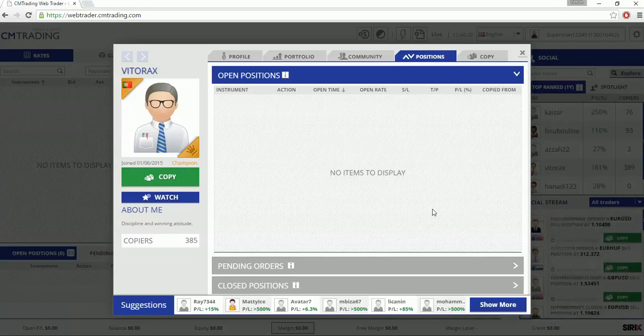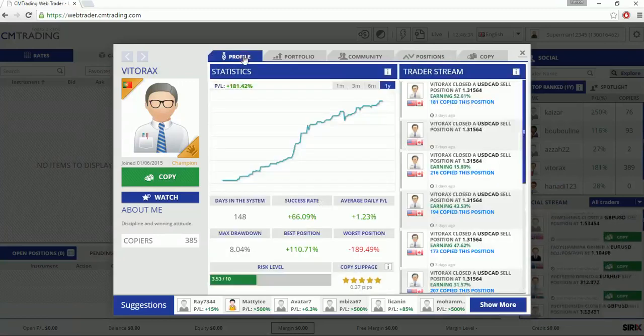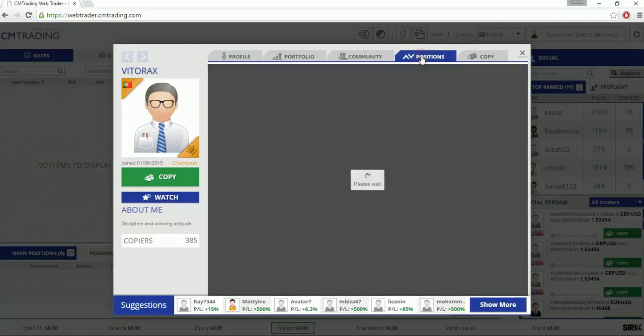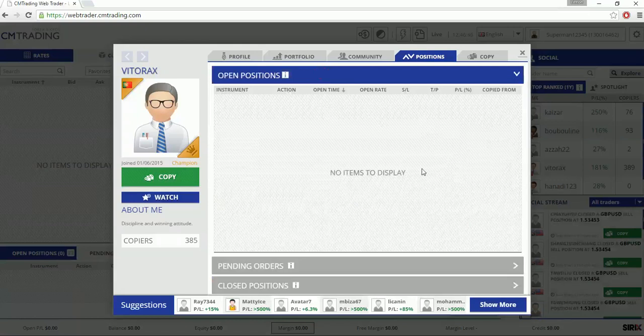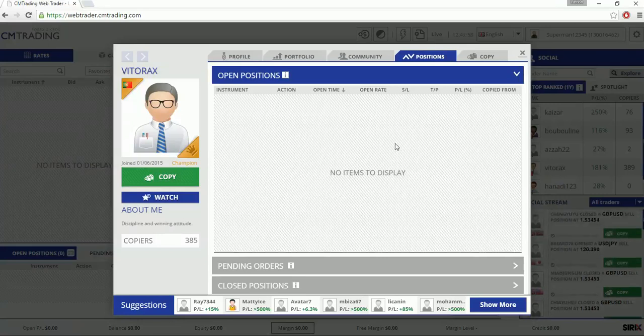And the reason why that is very positive is because I know that all of his trading positions, statistics have filtered through into this graph and into his stats here. Quite often you come on to a trader and you have a look at him and everything looks great, and you get to his positions tab, and under open positions he's got 10 or 20 or sometimes even more bad positions against him, and they haven't filtered through into his profile yet. You want to steer clear of traders like that. Generally speaking, they go into big drawdowns and your account could be in trouble. So the fact that he's got no open positions, again, big plus in my book.